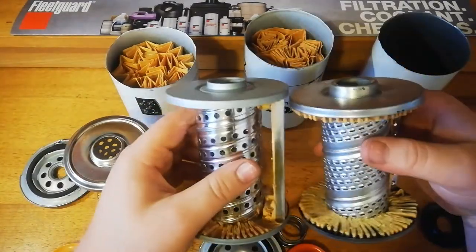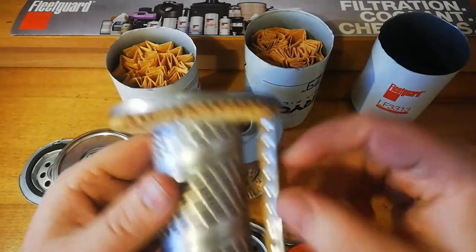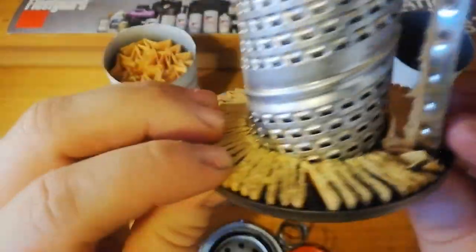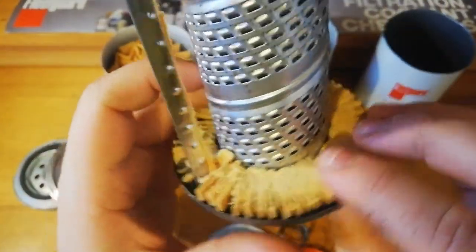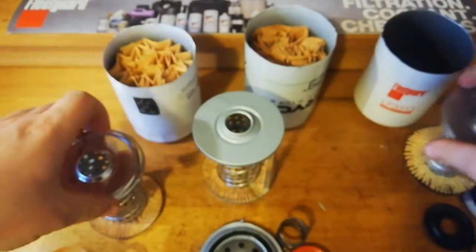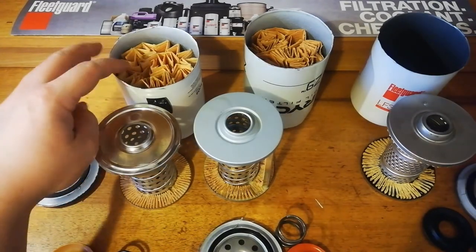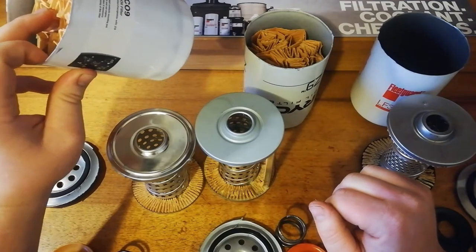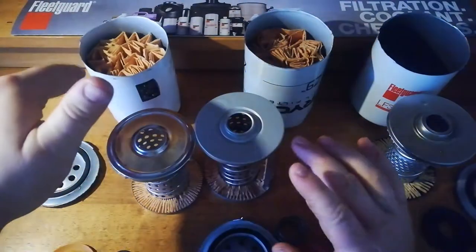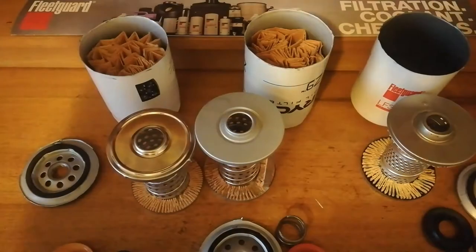Fleetguard, solid, about the same weight as the Ryco. Zinc caps, nice and big, bypass valve, plenty of glue, heaps of it there, and then in the media, which is what the filter actually is, I have to grab the microscope shots for these and put them up here as well.